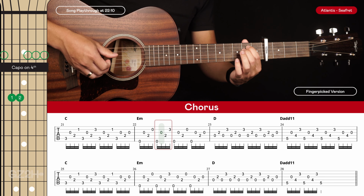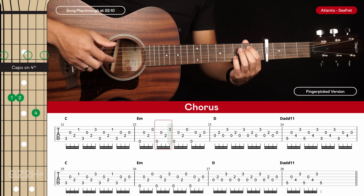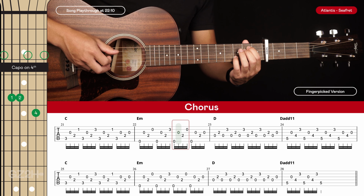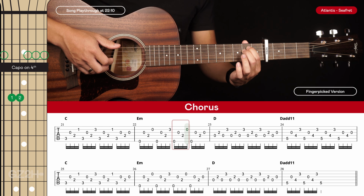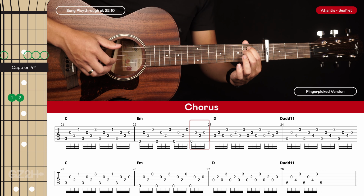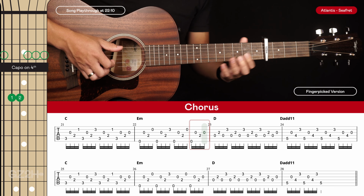So hold on to that third fret of the second string. For this third chunk, we'll start off the same way. So bass, third, fourth, and then we'll lift our pinky finger and hit the open second string. So the third chunk. And then the fourth chunk is this bass note, third, fourth, third, and the bar in total.